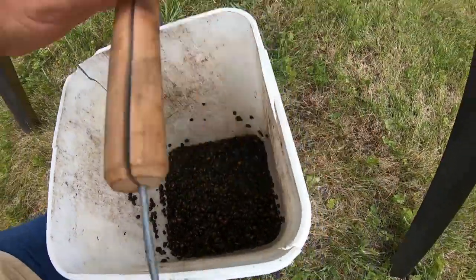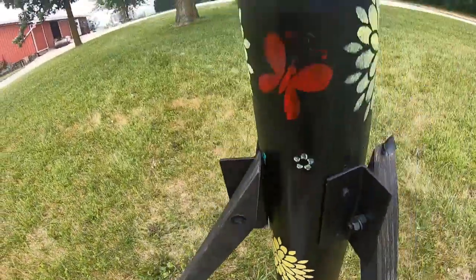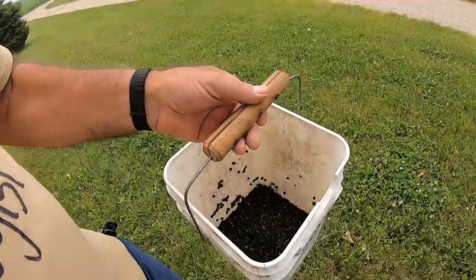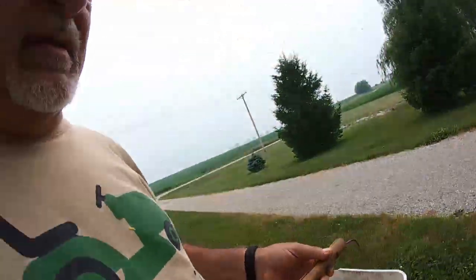I know some are flying out, but they'll just fly right back here and go right back in. All right, that's our Japanese beetle story. Kind of gross, but it is what it is. Still a pretty good haul. Still alive in there. I'll probably add some water, some Windex.